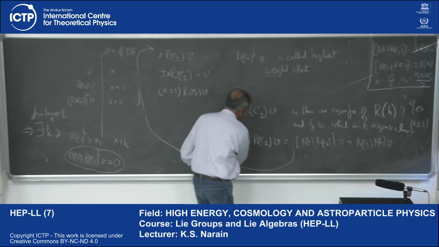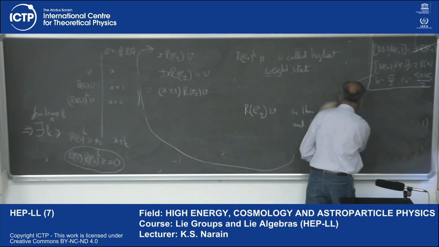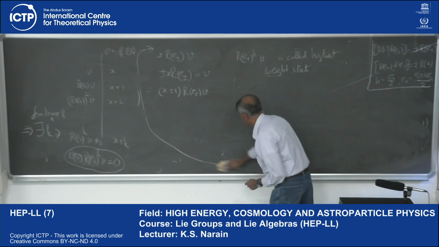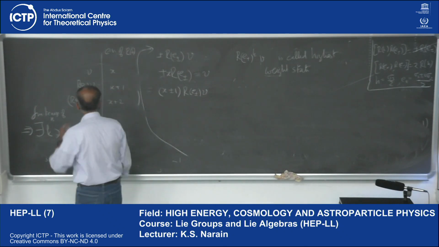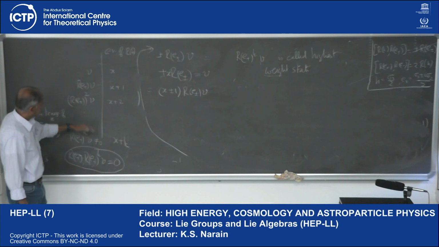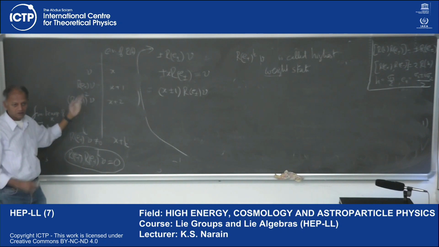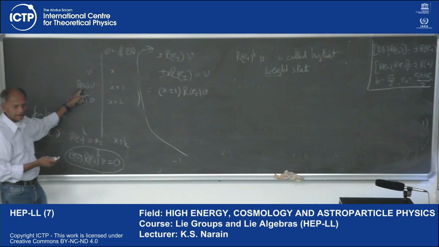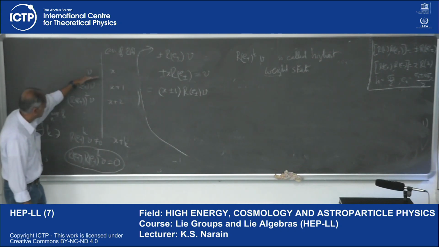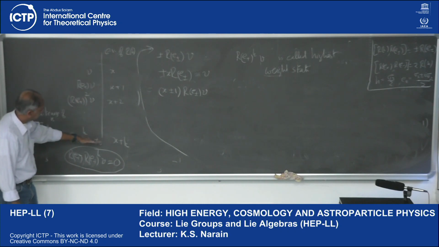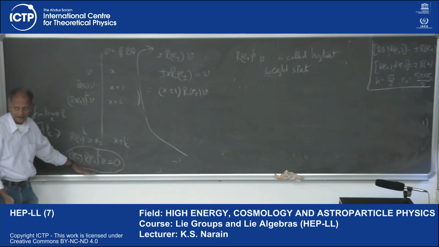Okay. So this is the highest state. What we see is that no matter from where you start, I keep applying the raising operator. RE plus is the raising operator because it's increasing. RE minus is a lowering operator because that decreases the eigenvalue by 1. So here I'm just applying the raising operators until you hit the point where, after that, if I apply the raising operator again, it vanishes.